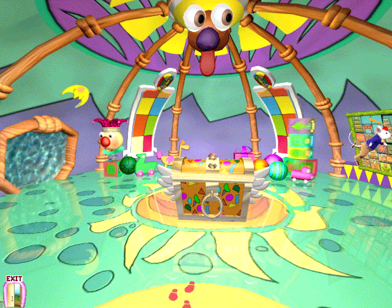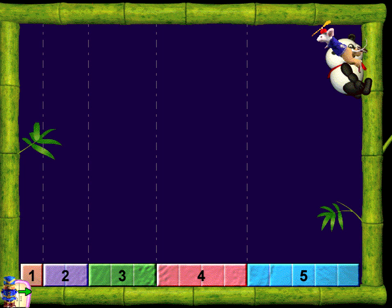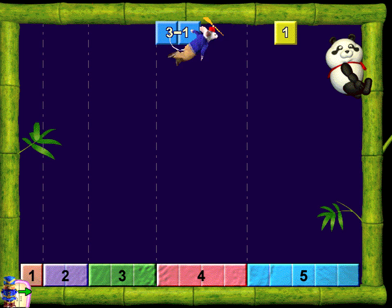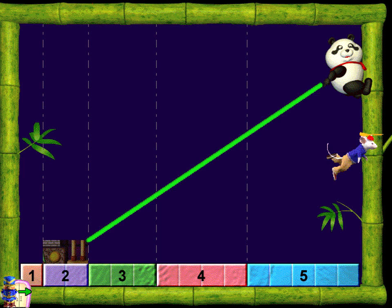Well, look at this. It's a falling number game. Wanna play? Here's how. Look. Some blocks will come out at the top, and I will take one of them away. Click to shoot the blocks down. Want to try? Now, click your mouse to start playing. Wait till you see what happens.